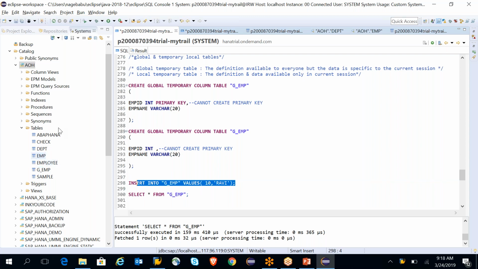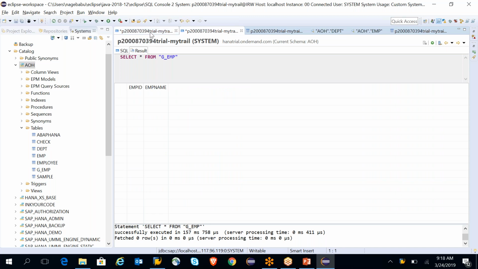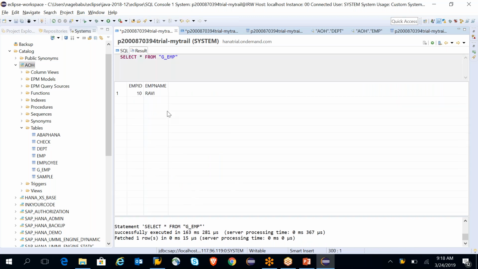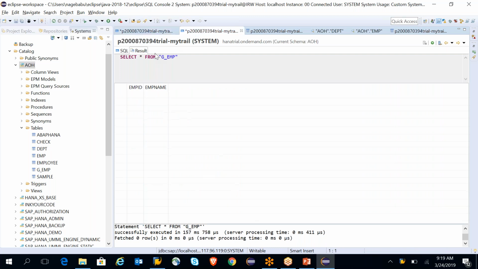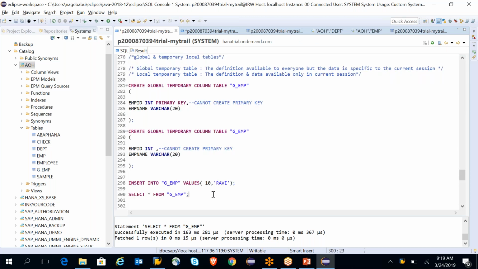Normal table data will be visible to anyone. So here I can access it just by doing select star anywhere. But with a global table, whenever you insert the data, it will be specific to that session. So if I check here, it will be available here, whereas here there is no information. Here I have the information.